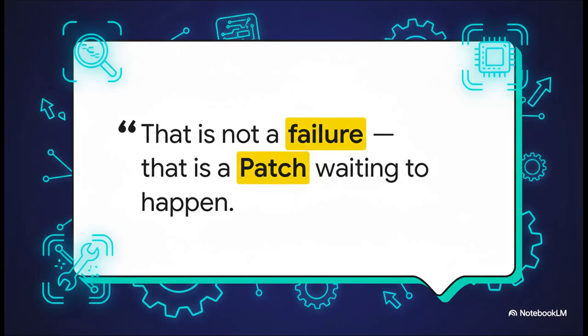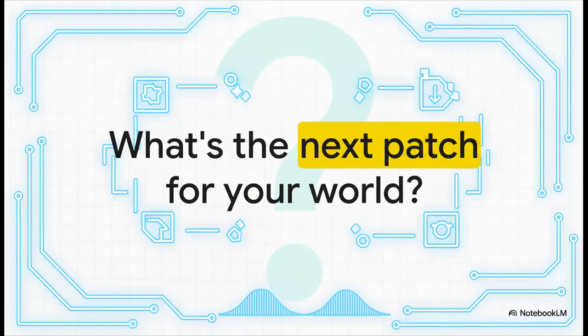And this right here, this is the single most important idea I want you to walk away with. Seeing a problem, or a gap, or some inefficiency, that is not a failure. In the Realm framework, that is a patch waiting to happen. It's an opportunity for intentional, documented improvement. It completely reframes problems as the raw material for your evolution. So, I'll just leave you with this question. Take a look at your own systems, your own workflows, your AI team. What's that one little inefficiency, that one gap, that one process that could be just a little bit better? What is the next patch for your world?